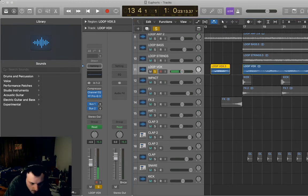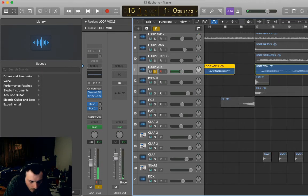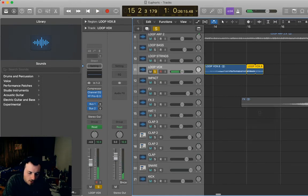Yeah, I'll move it. Okay, let's see what it's up. So let's see what this sounds like. It's not really that interesting. If I could reverse it, I would reverse it. I can probably cheat and do this.